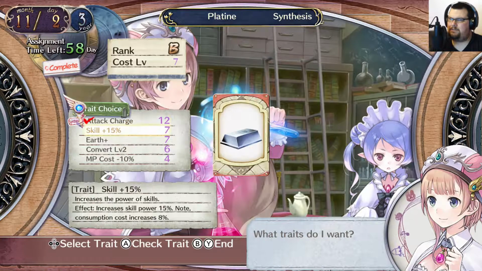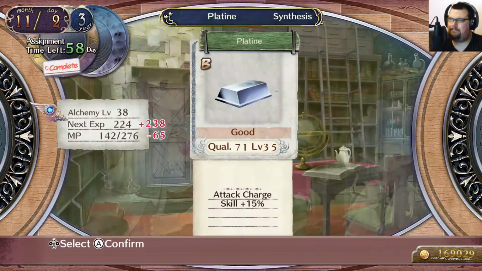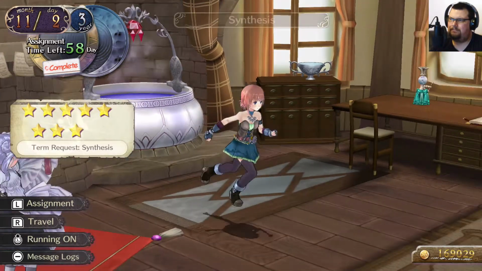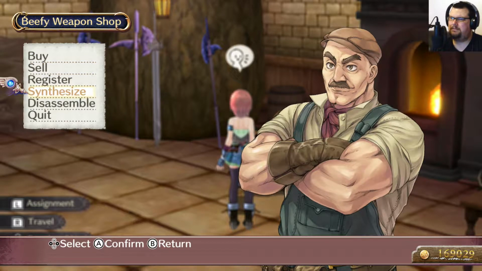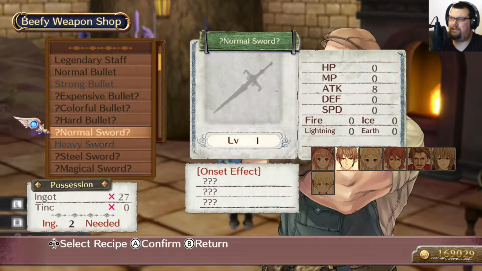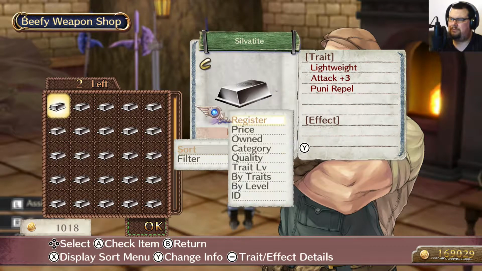So, attack charge, increased power of skills. Do we want to do that, or do we want convert? I think increased power of skills, don't we? Ideally, we'd want to put the elemental stuff on there as well, for which we need the rainbow power option. Right, sort by traits.